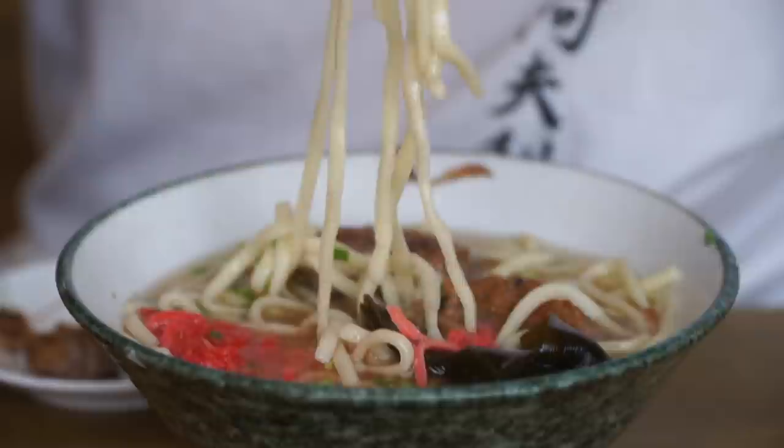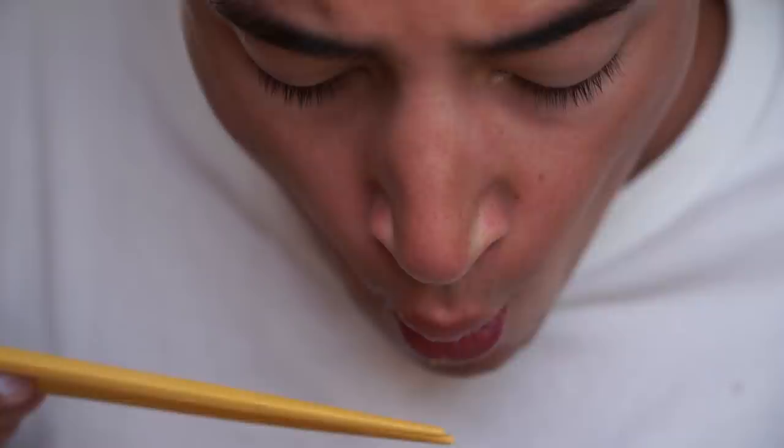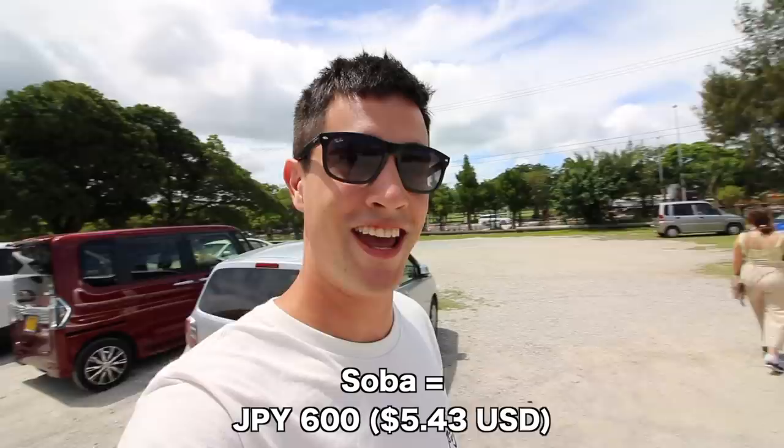That chili vinegar is awesome, the ginger is a little bit spicy, and that seaweed has an amazing, very firm texture. That was a perfect way to start our day of eating. Those noodles were seriously addicting — there's just one woman cooking all of them and the restaurant was completely packed. Definitely go try that place. We're going to keep going into the little Motobu town and maybe get some fresh sashimi.